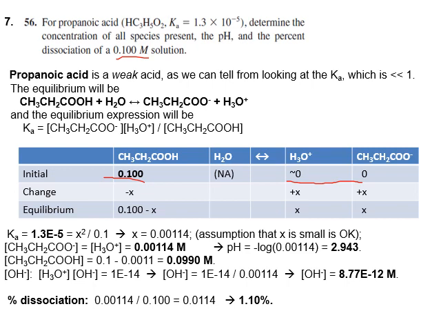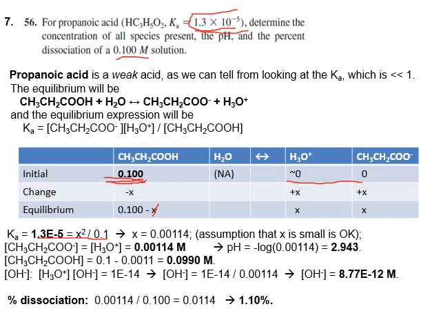Assume that the x is negligible, and in this case, it turns out to be okay. And that's even though this is, again, a very small number too. However, the reason it's okay is because the Ka value is really small. So when you divide, your x is also going to be really small because that Ka is so small. So to get the x, we do x squared divided by 0.1, and that's going to equal the Ka, which is 1.3 times 10 to the minus fifth, and I'm reading that from the problem statement up here. x squared divided by 0.1 is 1.3 times 10 to the minus fifth, and that's also written down here somewhere. Here. And then just solve for x.